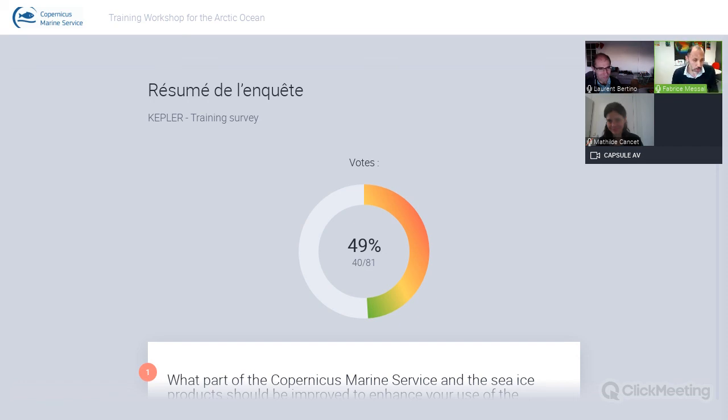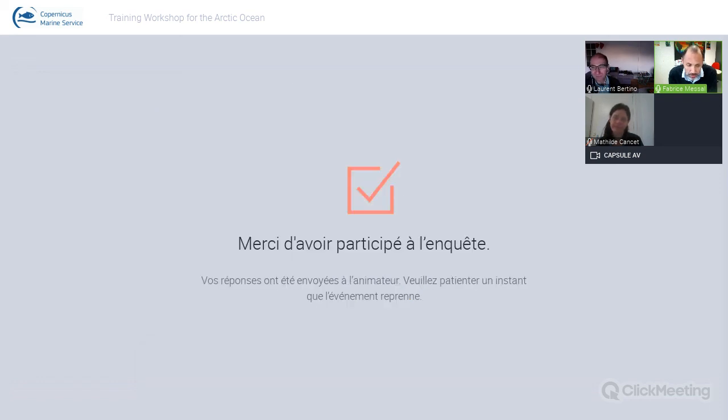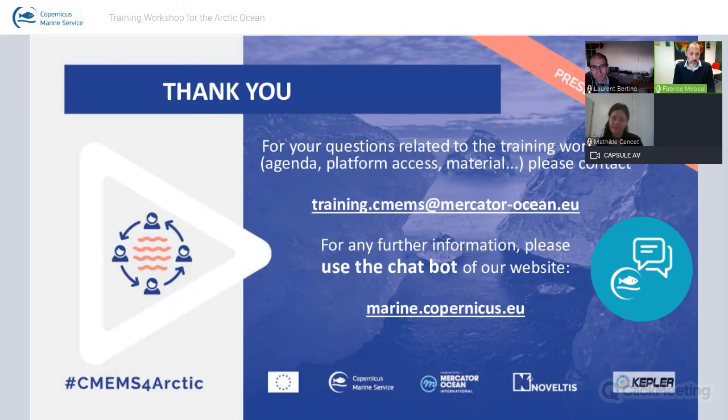I'm pretty sure that we will use this to build the next training workshop for next year. We will try to make something with KEPLER during the next Arctic Summit next year. We hope we will be able to propose some exercises or training sessions on CIS data.